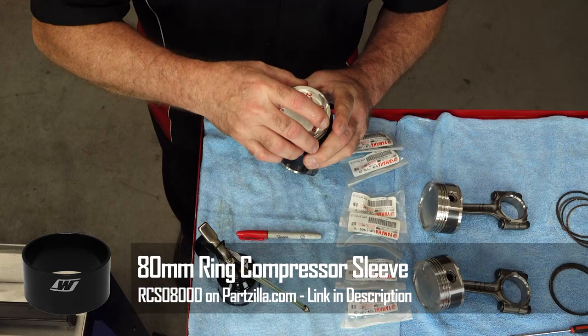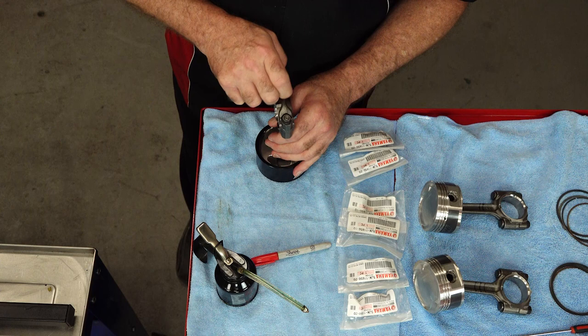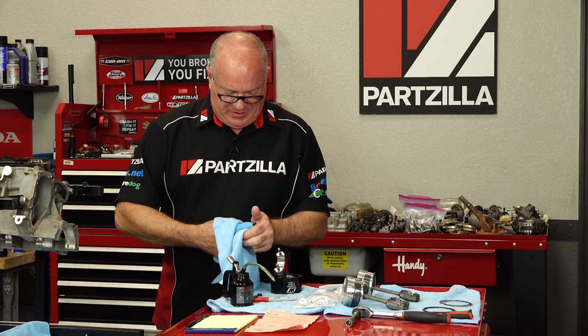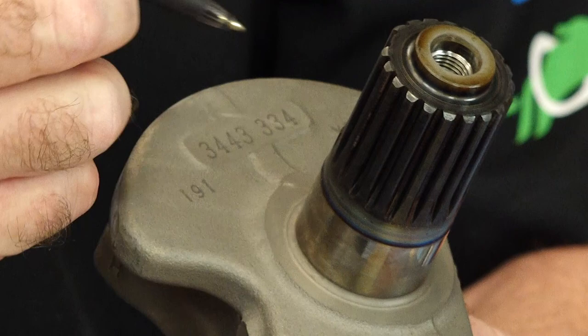These things work amazingly. All right, that's prepped and ready to go. Let's go ahead and take our end cap off — the bolts are 12 millimeter. And I'll go ahead and tell you, if you get these from Yamaha, they're already going to be torqued, so you'll probably need a vise with a soft grip to hold them still to remove them. Now before we pop this in, let's go ahead and talk about our bearing sizing. Now on the end of your crankshaft you're going to have a set of numbers. The first set — that is your P1, P2, P3. But keep in mind, P1 is this location, that is P2, and then that is P3. Now these other four are for your main journals, and we'll talk about that sizing later.